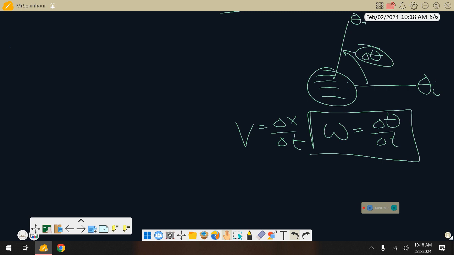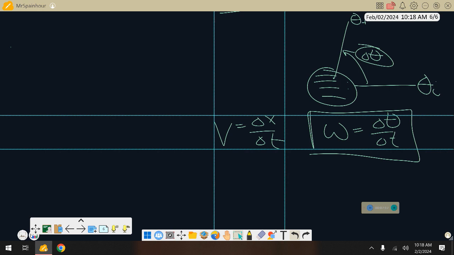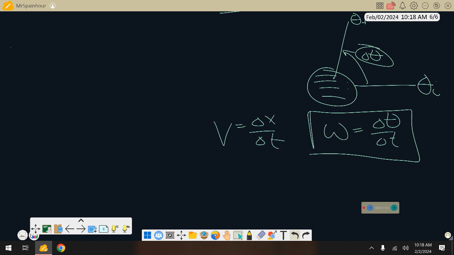What should the units of angular velocity be? Radians per second. So close, but not quite. Degrees per second is a good way to think about it, right? It's actually not that wrong, but it's just not the units that we're going to use in here. So in other words, here we go. This is my angular velocity.